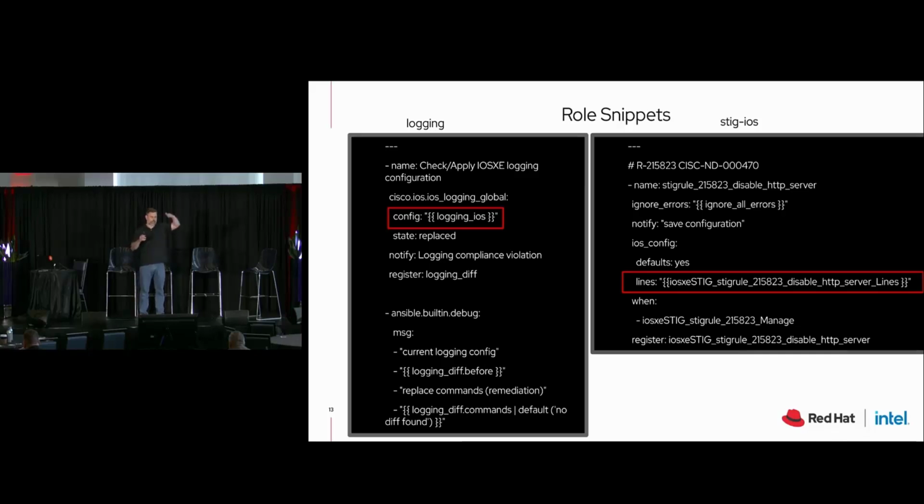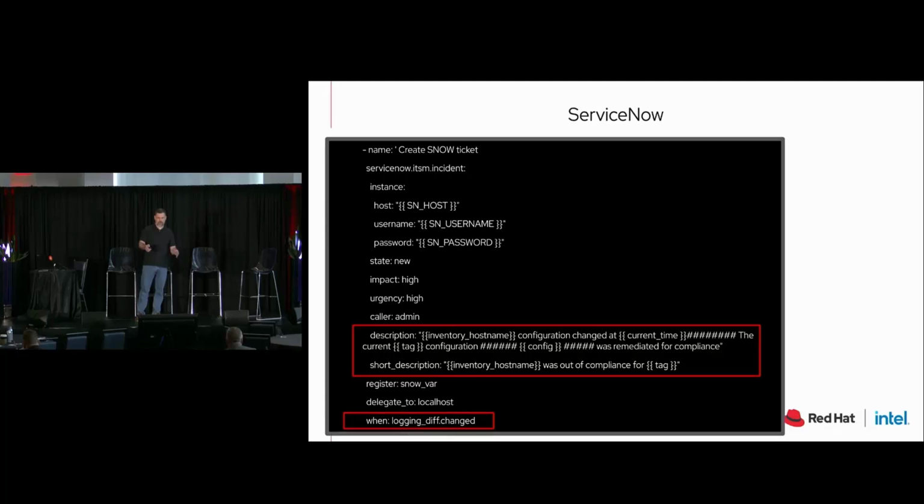So we're just reading in a dictionary, and if it's the same as the source of truth, we're good to go. If not, it's going to make that appropriate change. On the right, it's just applying that line, and that was the no ip http server. So it's using this ios_config module, and that's how that one works. So when you see this in action, it'll make more sense if you're not familiar with these.